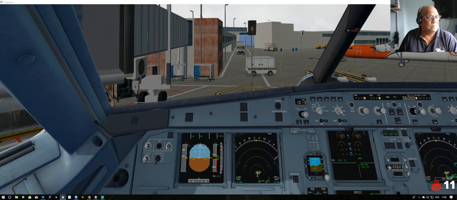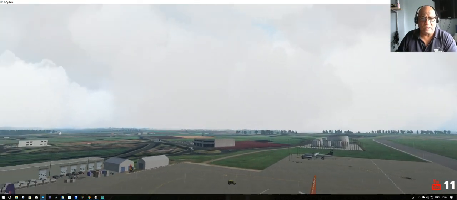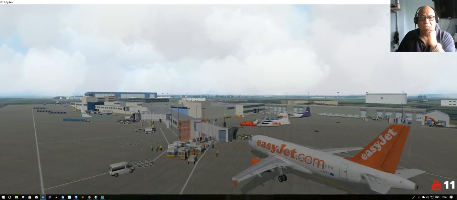Okay. So just starting real world FSGRW again. Just making sure that the weather comes in correctly. Let's just have a look over the aircraft there.